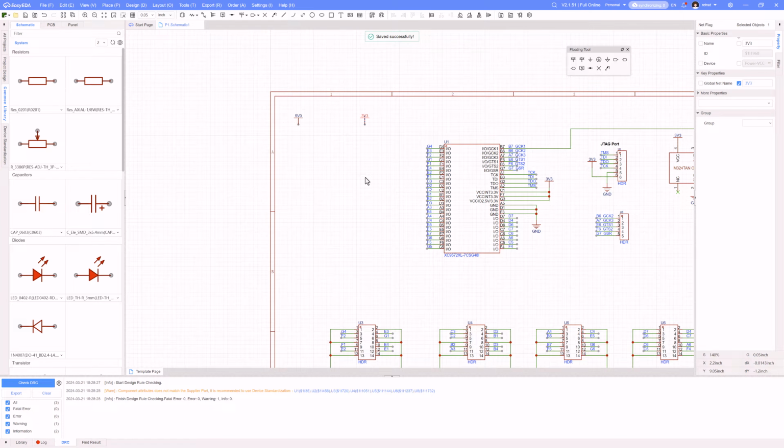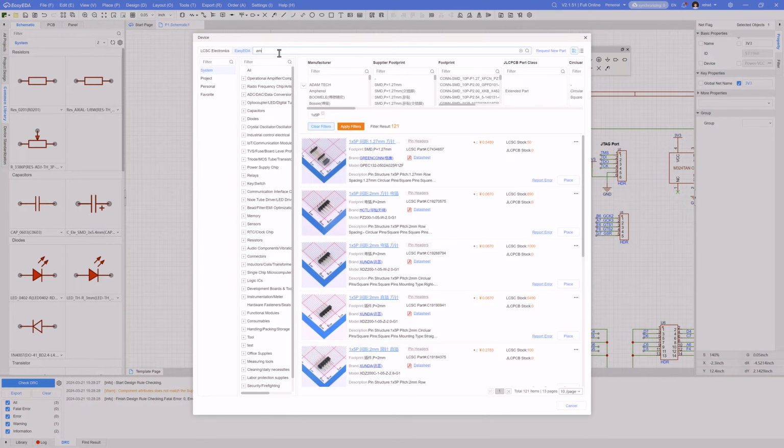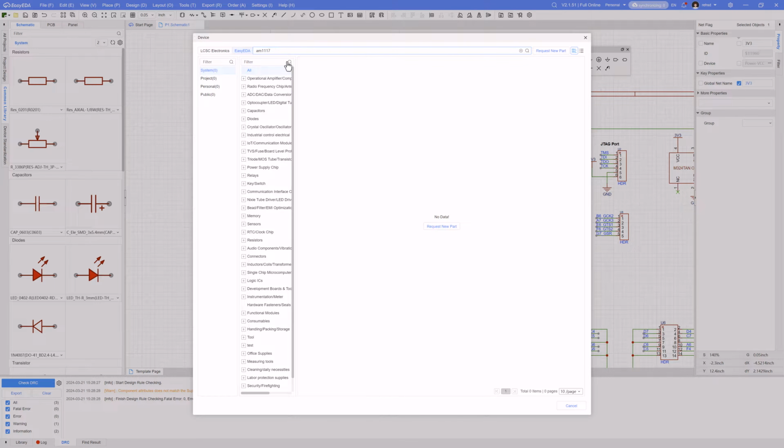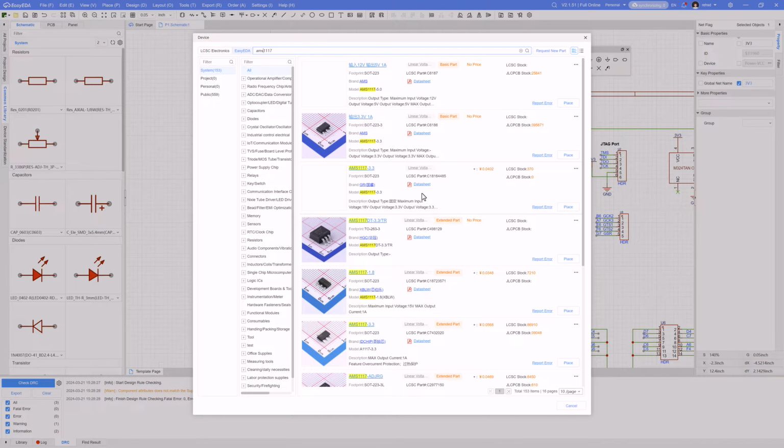So I might want to use a simple LDO regulator for this. And again, I can go into the parts and say, well, I'm looking for an AM1117 and see if I can find one of those. I was thinking maybe it's an AMS. That's probably what it is. Okay, so there's this AMS.